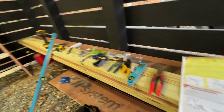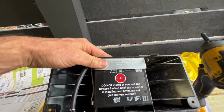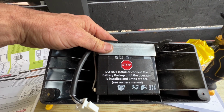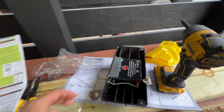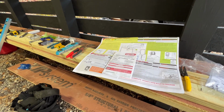I guess we can probably pick up all these tools. We probably don't need all these tools now. And I don't know what this is. This is like a battery backup. Do not install or connect the battery backup until the operator is installed and limits are set. See owner's manual. I don't know what that is, but we'll get back to that later. Okay, let's clean this place up and then read the instructions on how to program this thing.